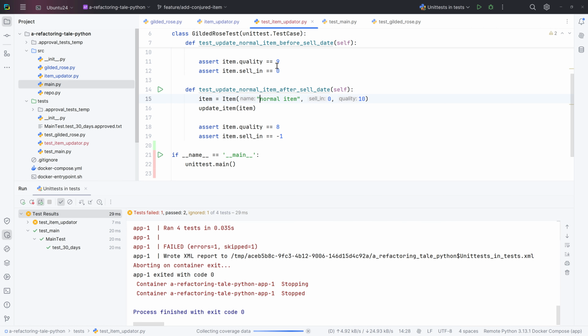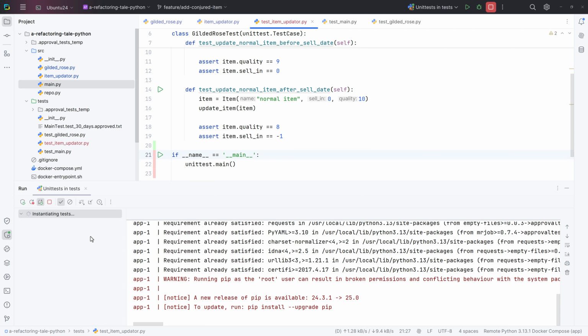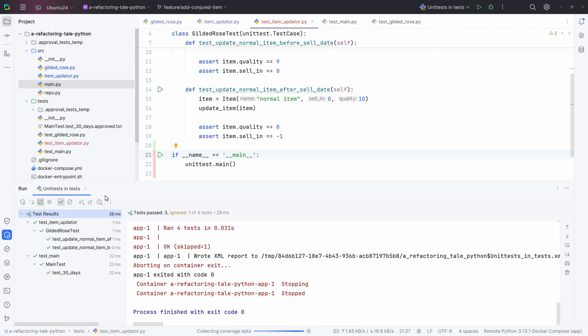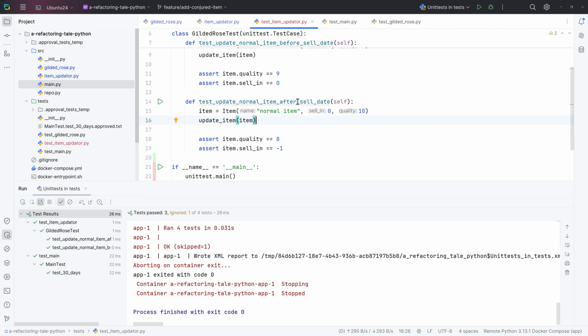There we go. Save that, let it run. All right, yeah, the first one's passing, so that's good. All right, so now we have some tests for some normal items. So we're pretty sure that that's all working.